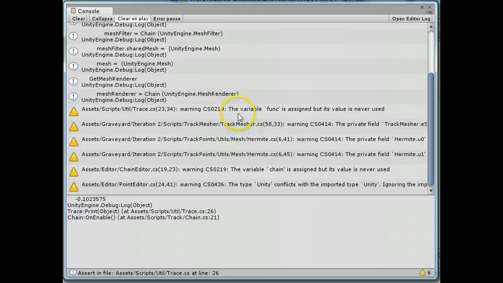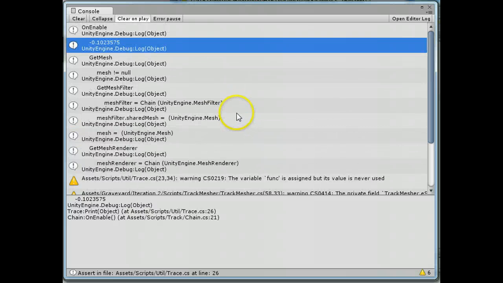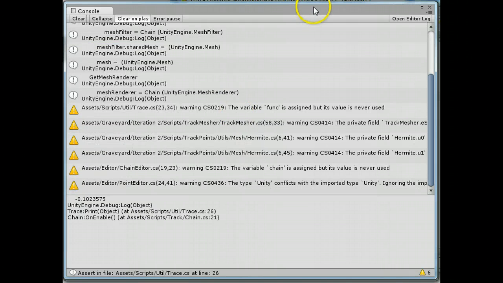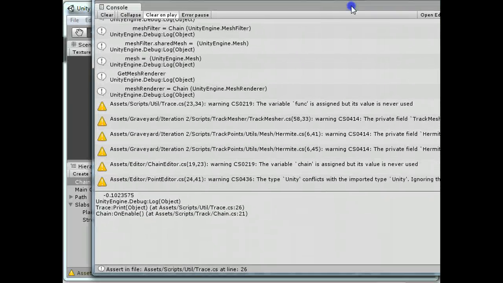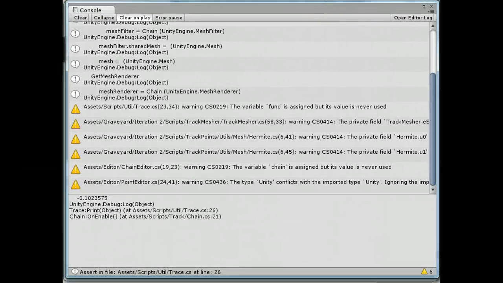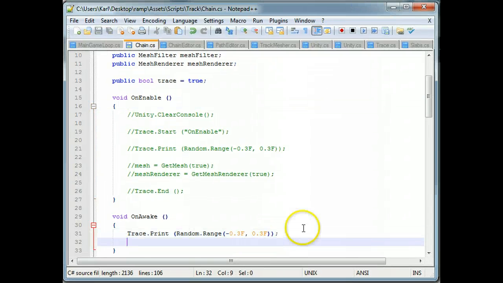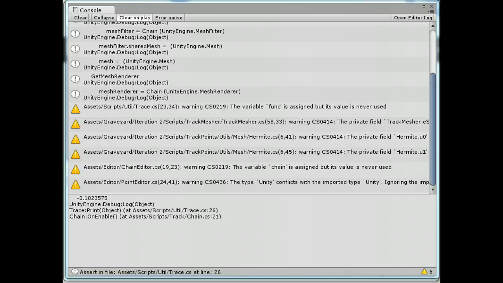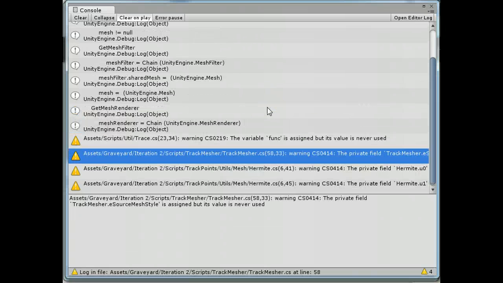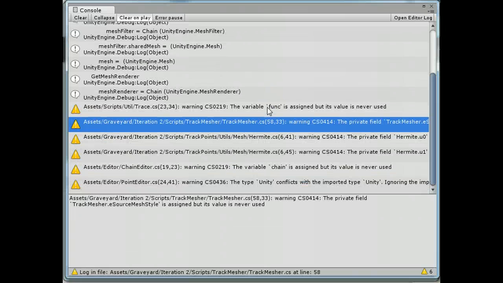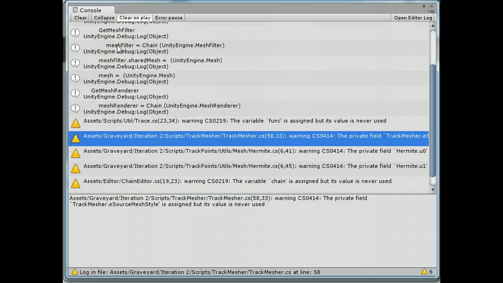Nothing. You see that? You put something into on awake and it doesn't work. If I change it, enter, go back to Unity, it seems like it changed, but this number didn't change.